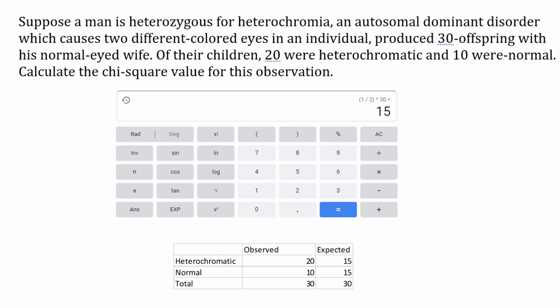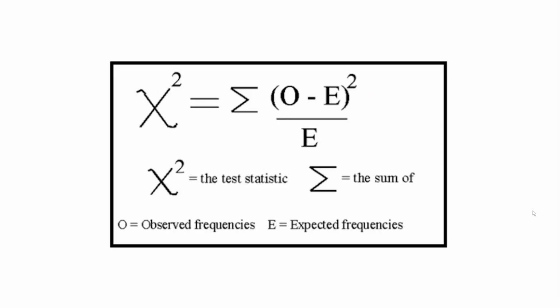So next, what we need to do is plug in our values into the chi-square equation. Here you can see the equation dictates the sum of all of our observed minus expected values squared, then divided by our expected values. This sounds a little complicated at first, but all you need to do is plug everything in and it'll make way more sense.